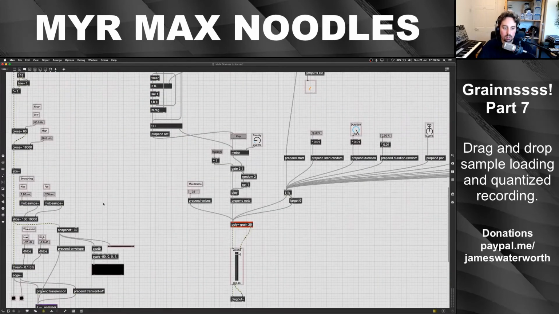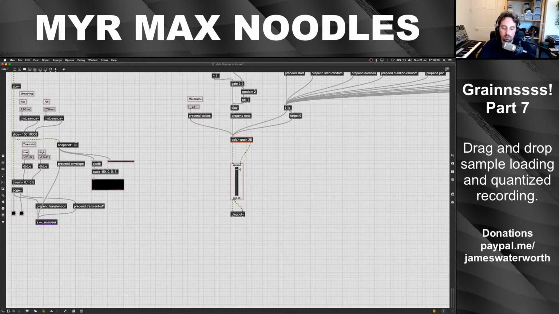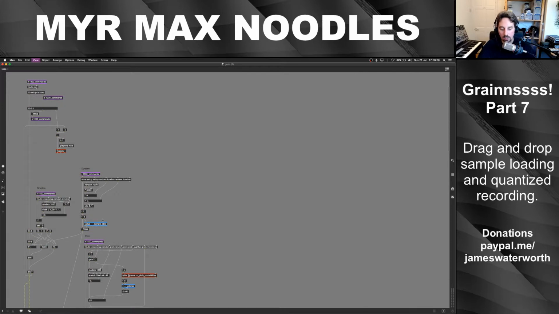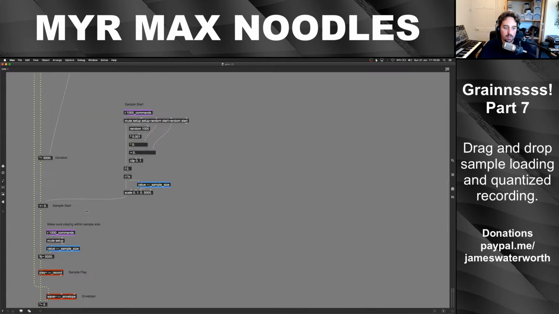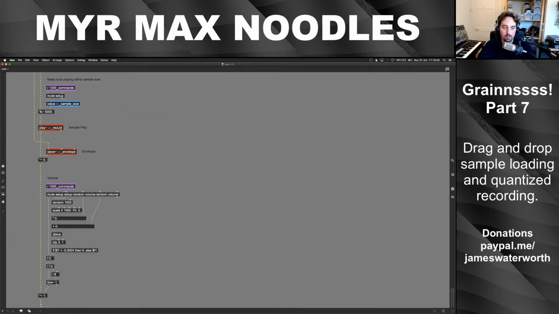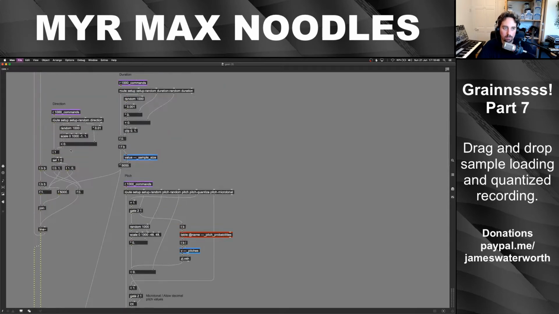And finally, in our grain itself, we're actually using play objects. Play tilde is one of the objects you can use to play back a waveform you've loaded into a buffer. You can also use wave tilde, groove tilde, index tilde. There's quite a few different objects you can use to play back, but play is the one we've ended up using, and wave for the envelope just because it worked a bit better.